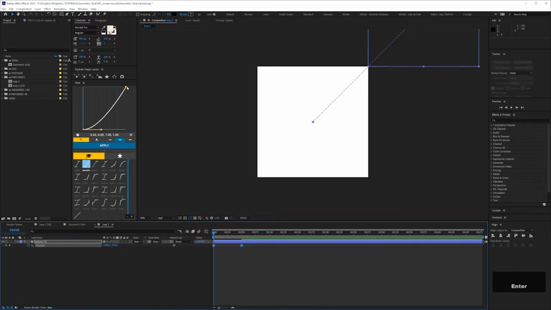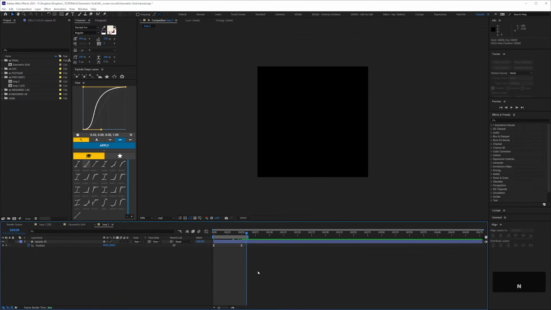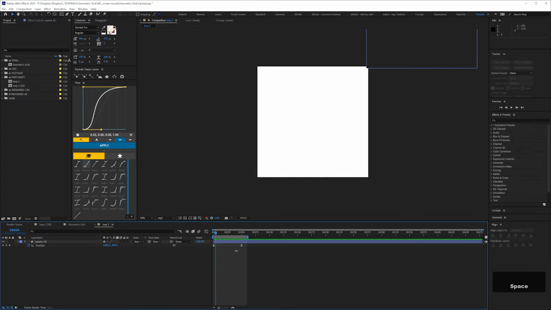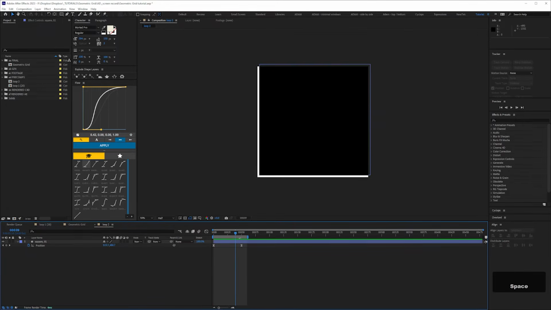I'm going to use below. For this, you don't need to, and apply that, and then just check that animation. It's maybe a bit slow, so let's do it over 40.